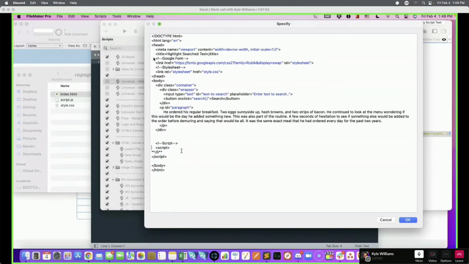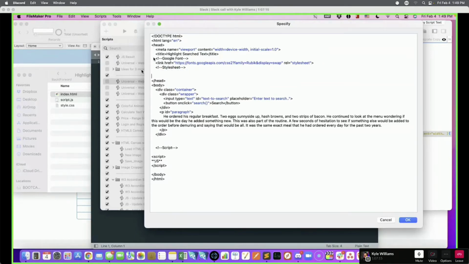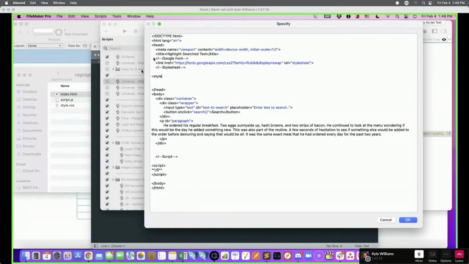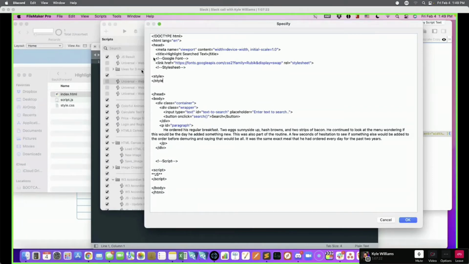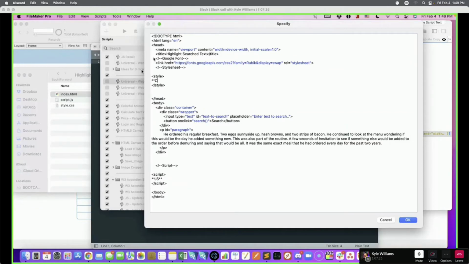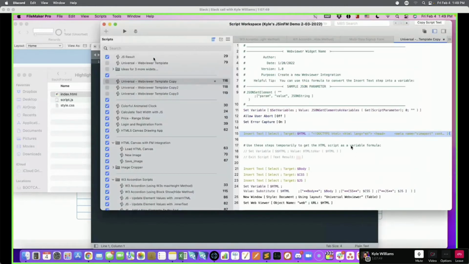And I'm going to put some return carriages here so we can see this a little better. Okay, so we got our JS there, and then it looks like we have a style sheet here. Okay, so I'm just going to remove this. And here we're going to do style and style. And in between, I'm going to do CSS, a couple asterisks. Here we have a URL, so we don't need to worry about that just yet. This could be imported the same way. You can make another section just like this, with another CSS2 or something, so that you can have that all available offline. Okay, so we got CSS, JS.